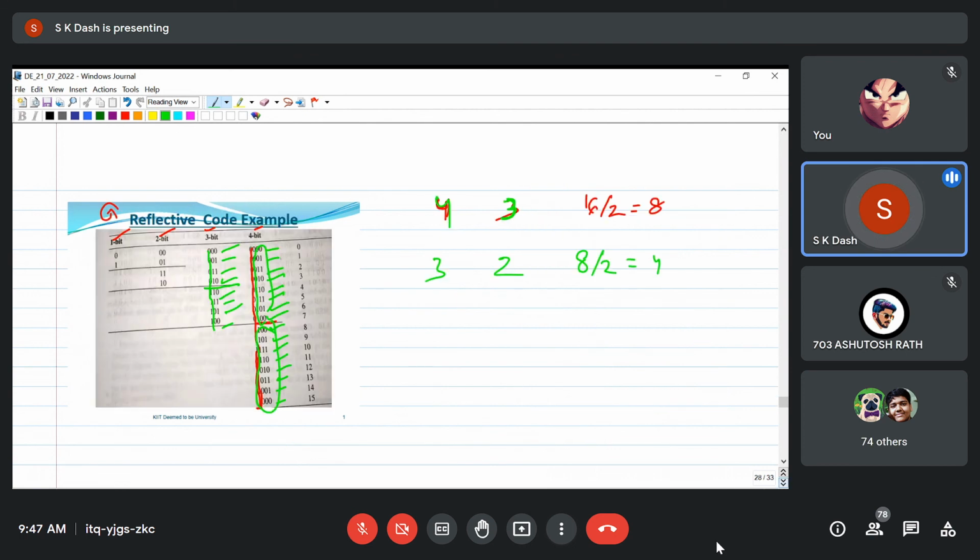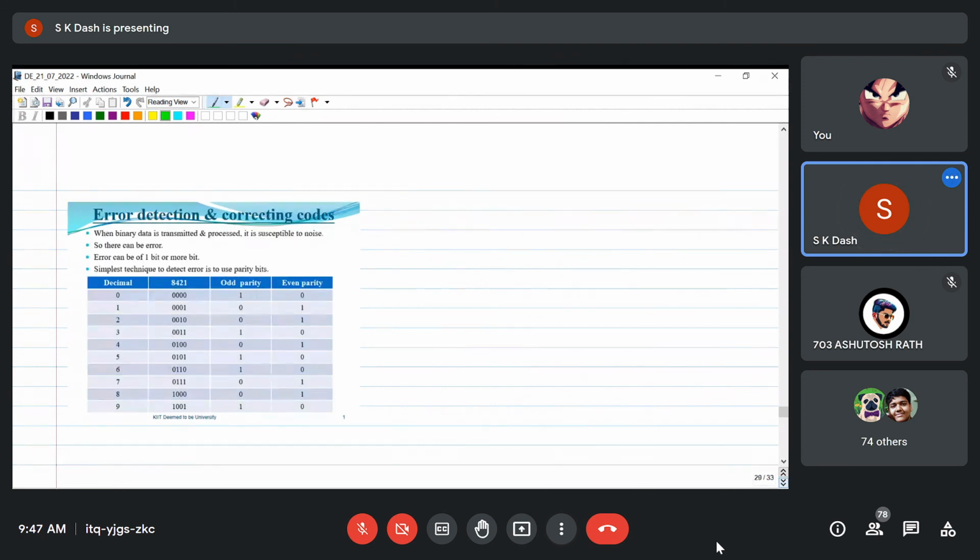The next important topic is error detecting and error correcting code. This is very, very important. Now what happens? Suppose I am sitting here in place A and you all are sitting in different places, in place B. Suppose from my end I send data 1010.